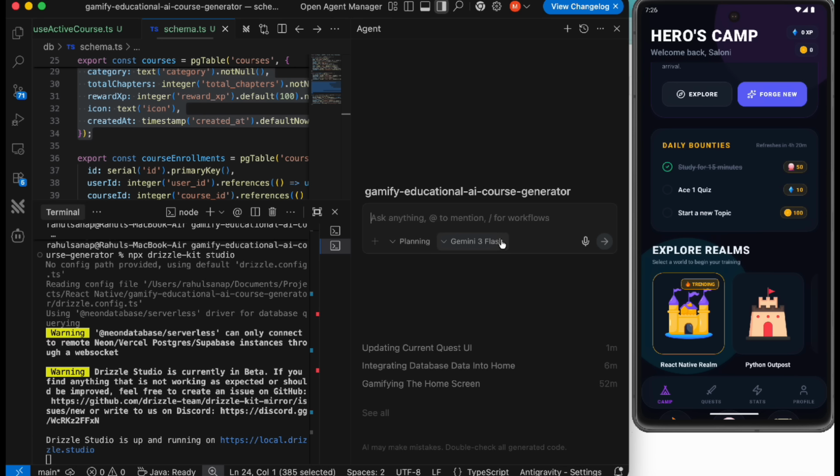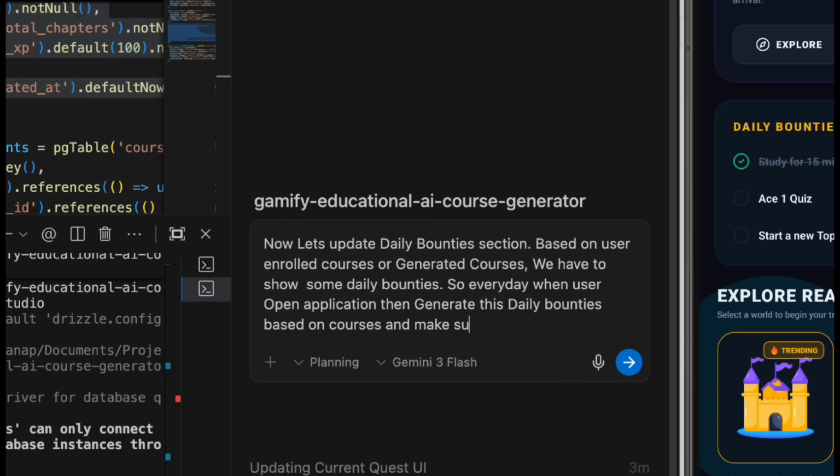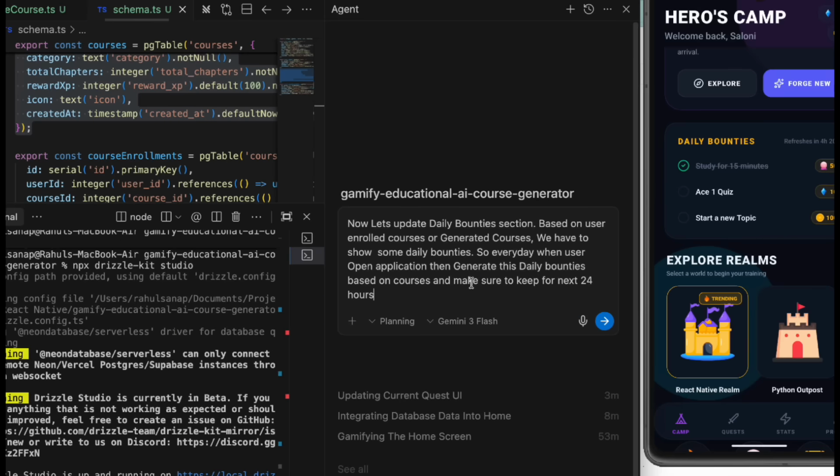and if the user did not, but before that one more important statement I want to write. So here we're just mentioning that we have to show some daily bounties. So every day when the user opens the application, then generate the daily bounties based on the courses, and make sure to keep them for the next 24 hours, or maybe we can say it will refresh in some time, right?